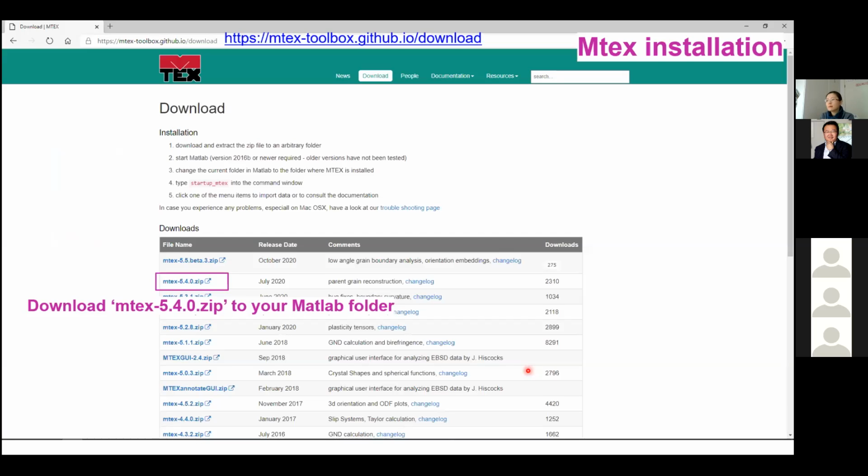To download MTEX, you need to go to this website and choose the newest version here. If you have already finished the download, please click your yes button.